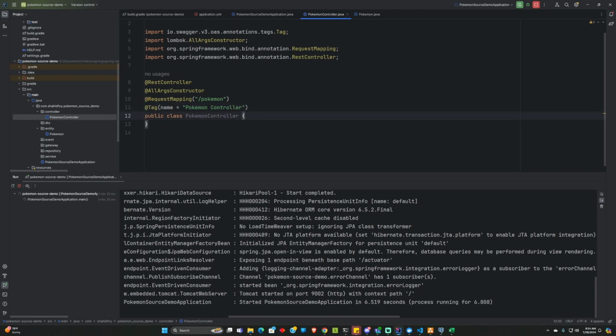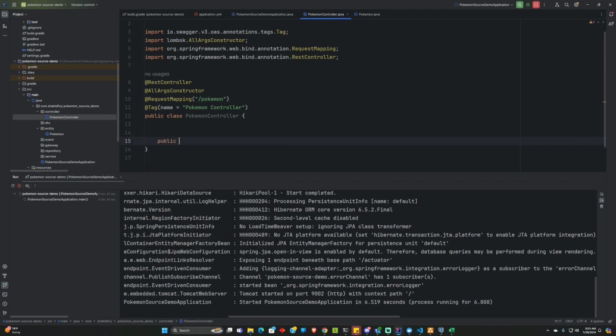Okay, so basically this controller will only have one endpoint, which is a POST for captured Pokemon. So I'm going to create that real quick.